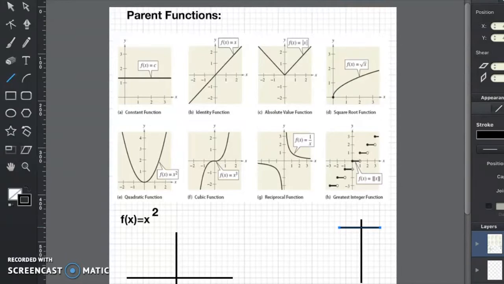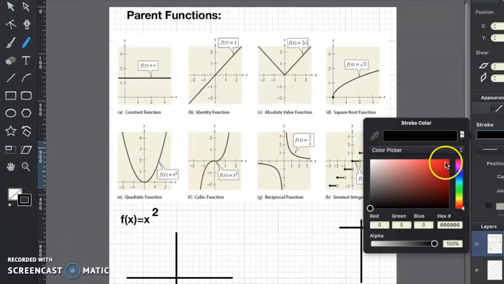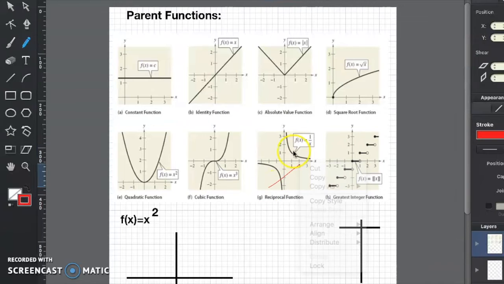What we're going to be doing today is called parent functions. So I've already printed out a graphic for you guys so that you can kind of see what these parent functions are. And we're mostly going to talk about the first six, and we're just not going to worry about these other guys here, but it was a good graphic, and it showed the other parent functions that we're going to maybe look at some other time. Alright, not that guy and not that guy.